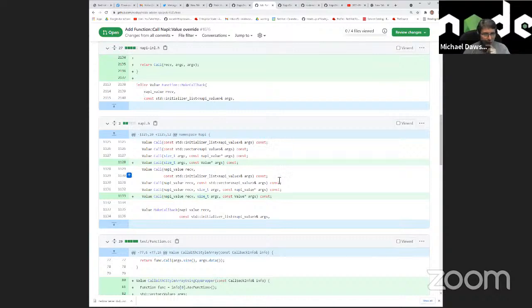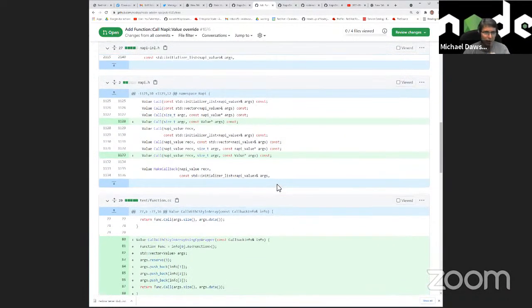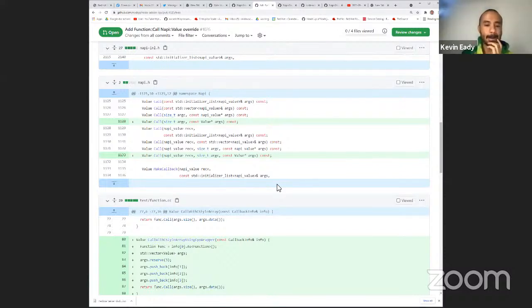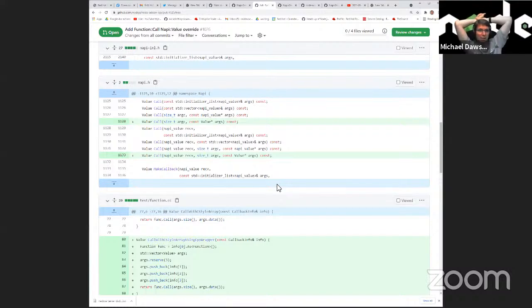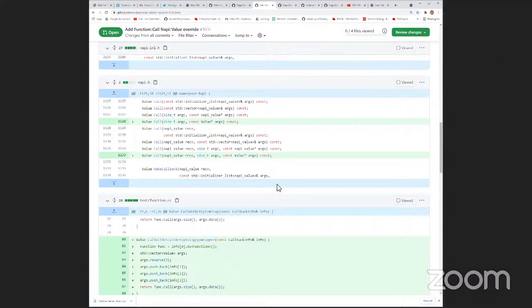And that's because it's an array of the C++ values. I think in a lot of places, if we just have the NAPI value one and it's a single instance, the C++ thing will sort of automatically resolve to what it needs. But in the array, that doesn't work so well, right? That's right. More naturally it might be const value star versus the NAPI value, but in the other cases, the NAPI value actually handles both. But for the array, it's not going to.